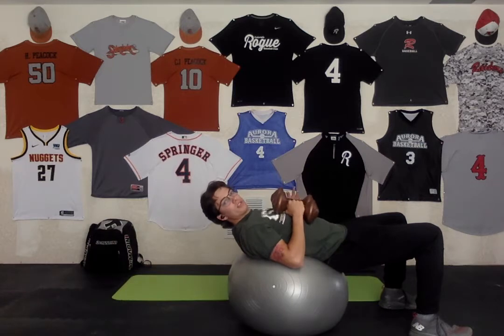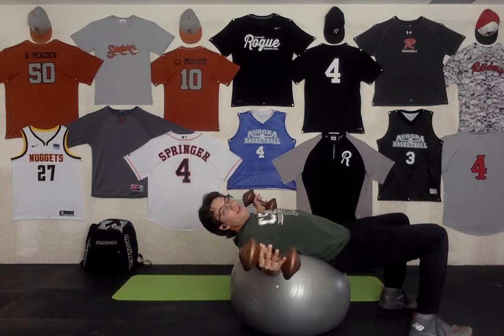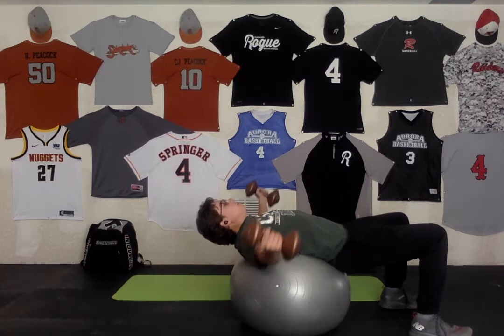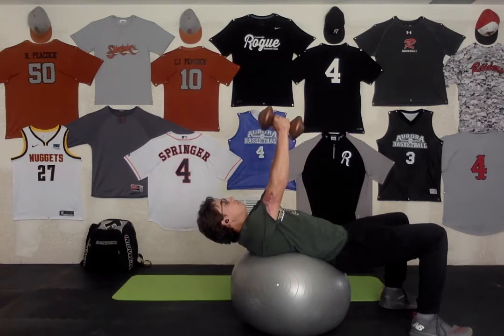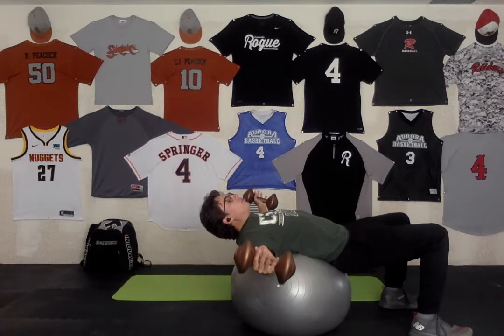We're going to stay in this position for one more exercise. We'll be doing lateral chest flies. We're holding the weight out to our sides and bring it in right above us. We're going to have our palms in the whole way, and we're going to do 10 reps. Here we go. 10.